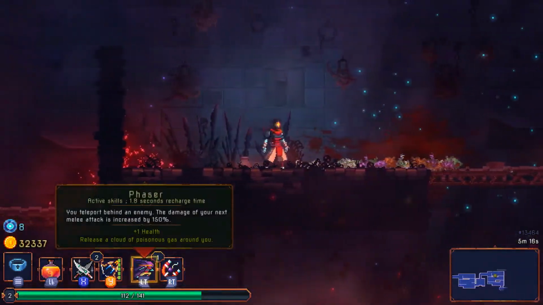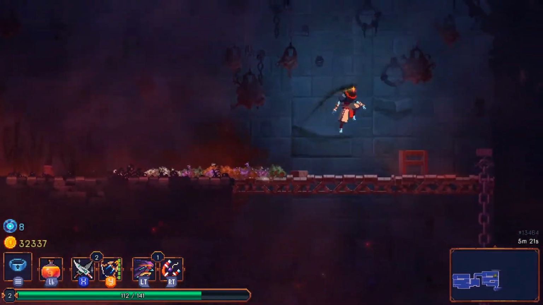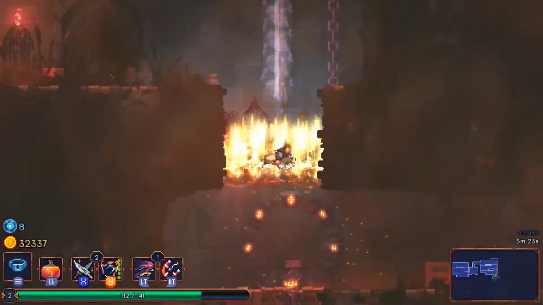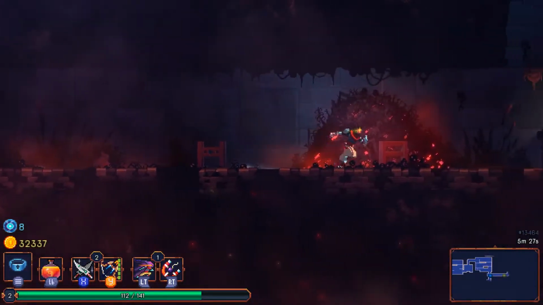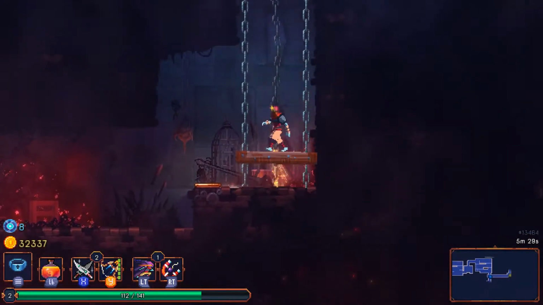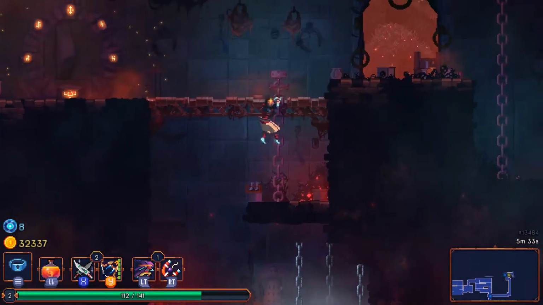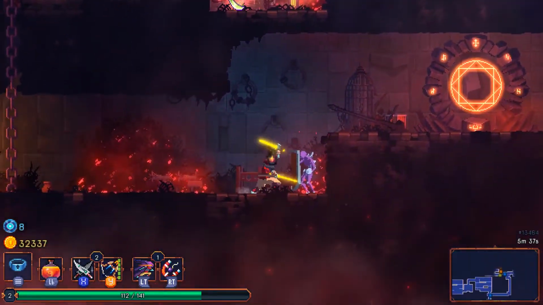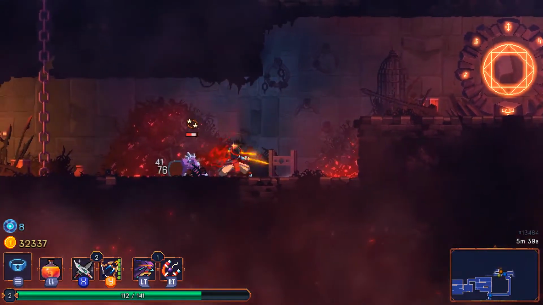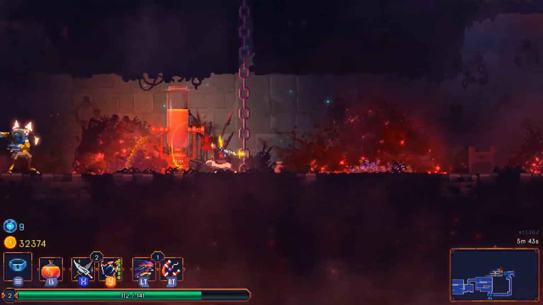Alright, we got Phaser. Phaser is actually the opposite of useful against the hedgehog guys, but it's excellent against the purple shield guys. Basically, Phaser teleports you behind an enemy. Are we already at the exit? No. No way. See, ossuary is particularly large. What was that? I should have done a downward attack.